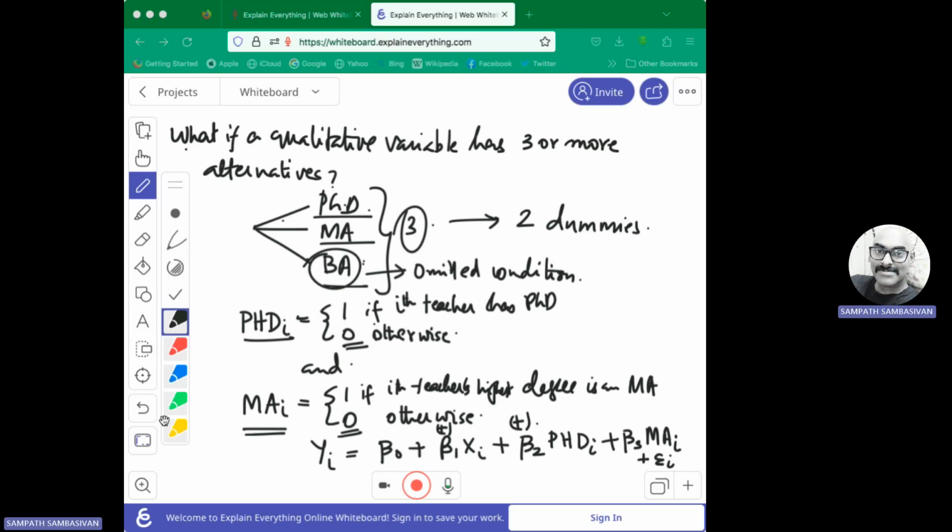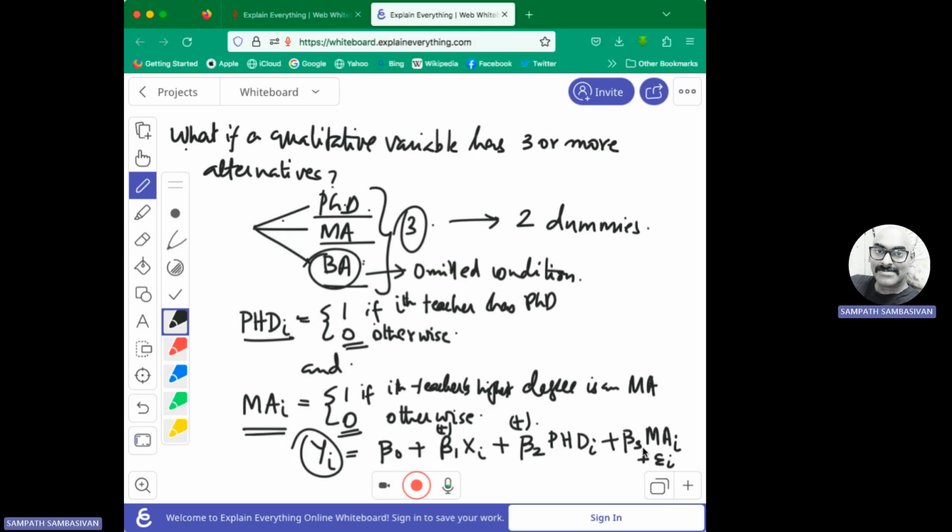So here we should be a little careful about the way in which we are interpreting these coefficients, right? Because we have two or more dummy variables. Here we have two dummy variables, right? So when we are interpreting the coefficient, each coefficient will tell us the increase in the dependent variable. What is the dependent variable here? The salary, right? It will tell us the increase in the dependent variable caused by the condition being met compared to the omitted condition. Okay.